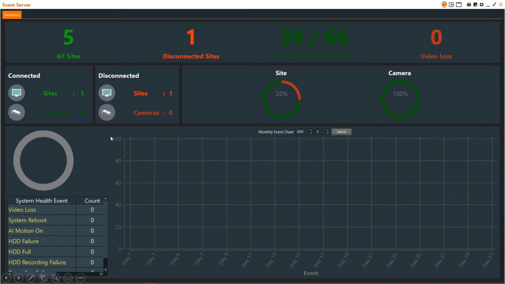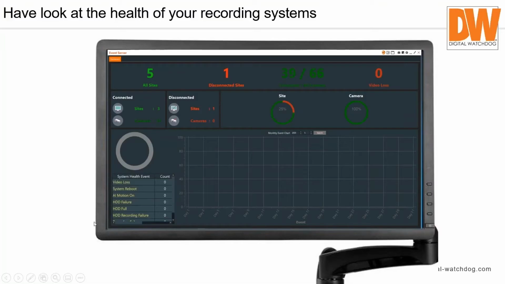You've got your monthly chart here. One's disconnected. Is there any information in here? Imagine having that up on a monitor, up on a wall for your head technician, whatever, to look at and see what's going on at some of your customer sites, or if you have a number of units, 10, 20, 30 units up there, you can go in and just view them at a glance.